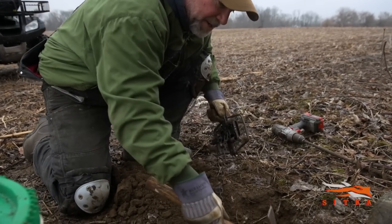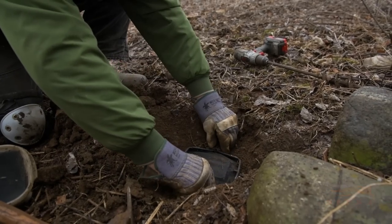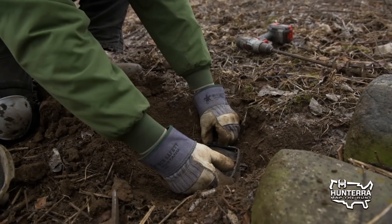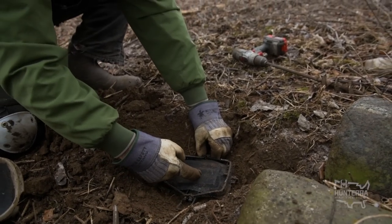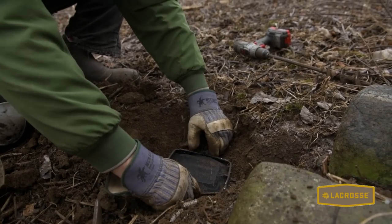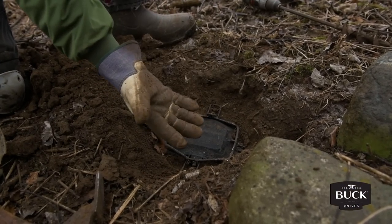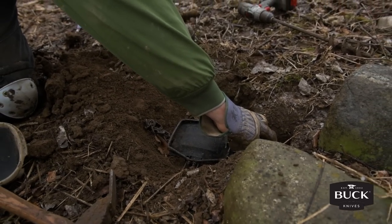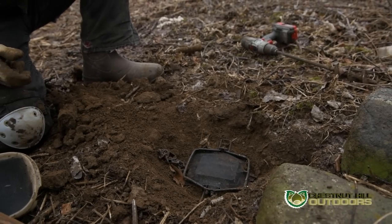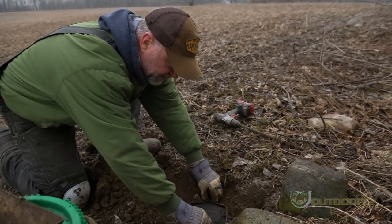You can see the impression in the dirt — I'm going to pack the coils down a little more. We want to get most of the rocking out of it. When working with aluminum pan covers, if the corners get pushed it will bow up in the middle, so take your time and make sure they're laying flat. I've got the trap pan slightly off center — I like to go about seven to nine inches off dead center. I catch a lot of coyotes this way — it works for me, placing the trap where I think the coyote's foot will be when he investigates.